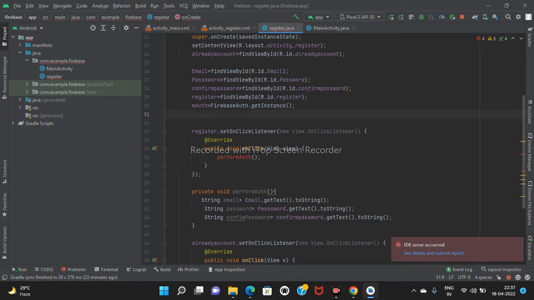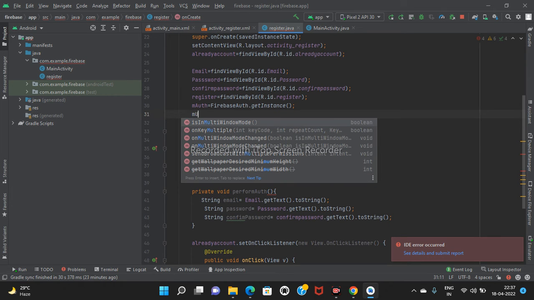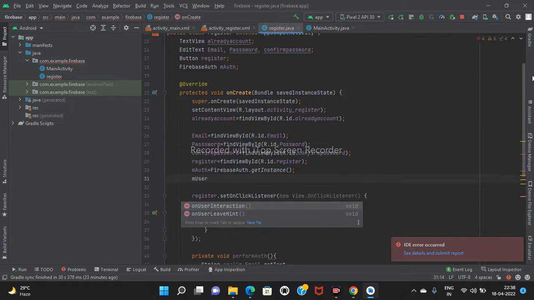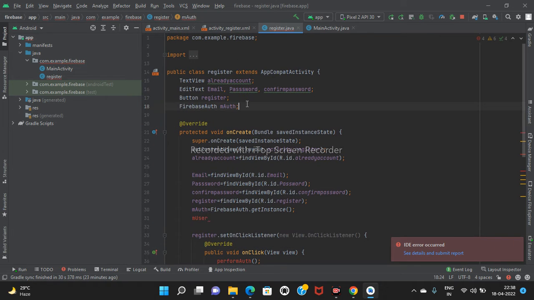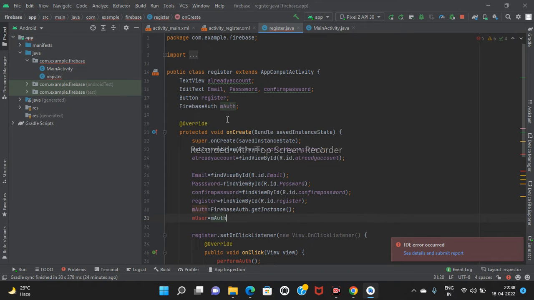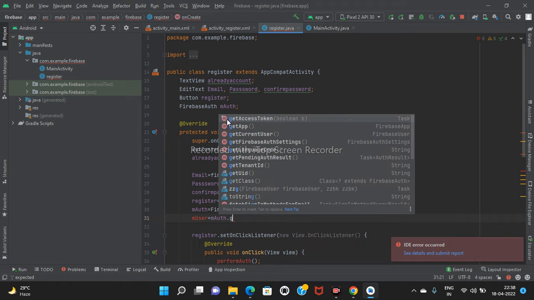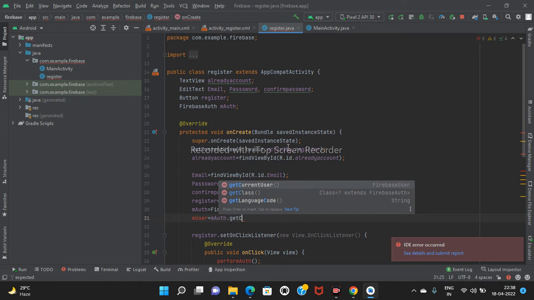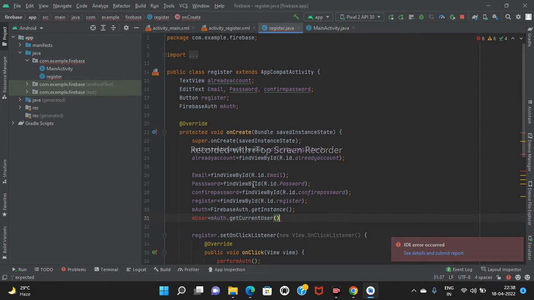Next one m user, so if it is not there we need to import this code. m user is equal to m auth dot get current user, and then semicolon.